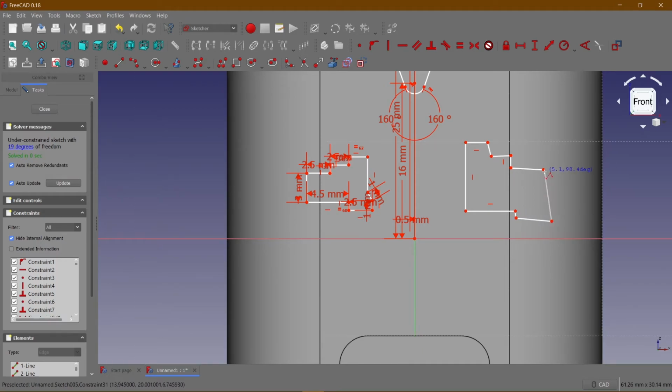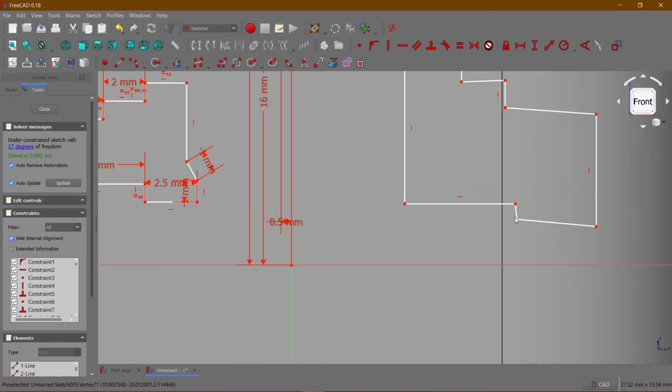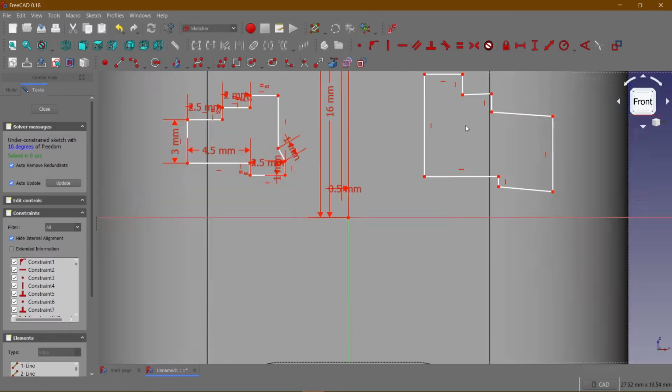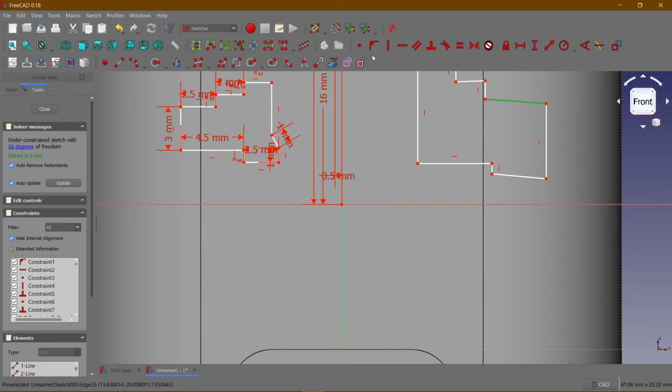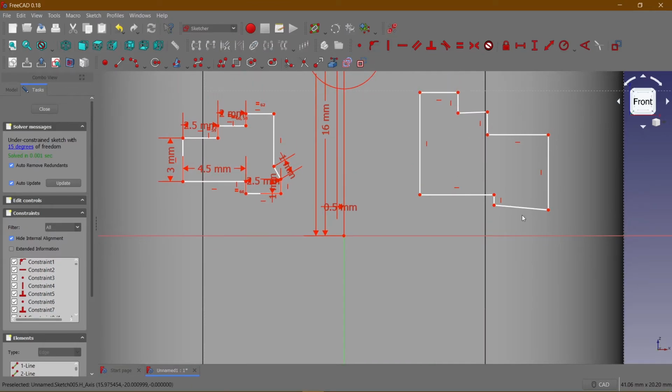So I'm going to close this sketch. I'm going to make this vertically constrained, this also, and this. Okay, I'm going to make this horizontally constrained, and this horizontally constrained.